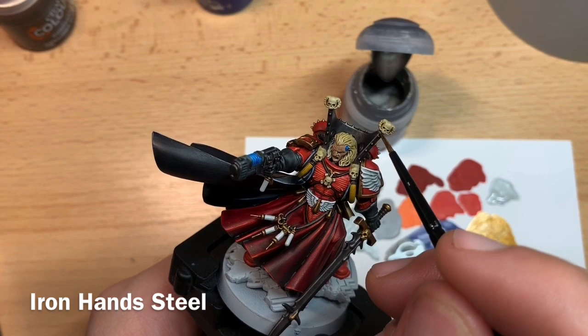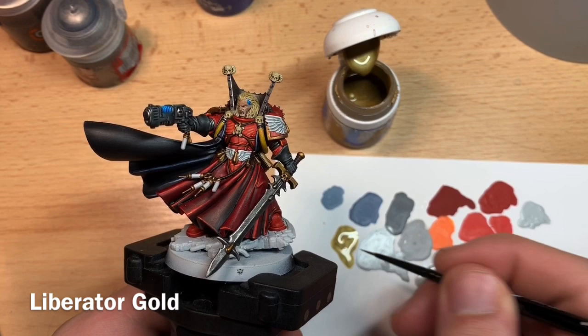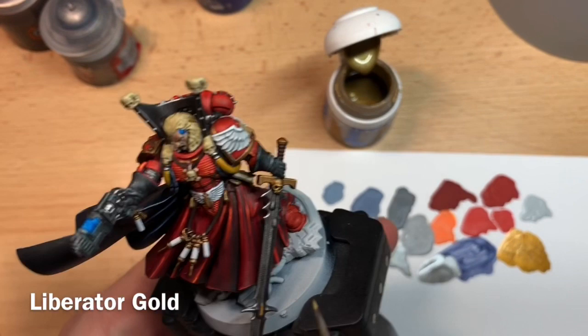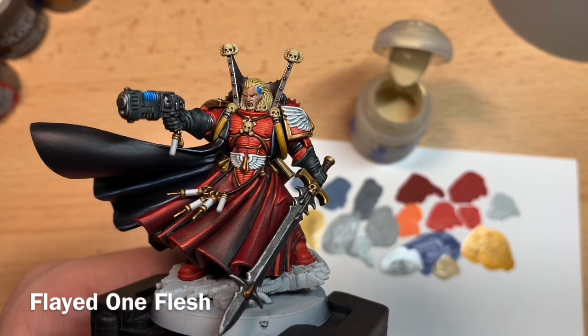With those silver parts highlighted, it's now time to highlight the gold. And for this, we're going to be using Liberator Gold. So similarly to when we did the silver, we're just going to take a little bit on our brush, and we're just going to start running our brush along all of the edges on all of the gold. Like that. With those gold highlights applied, as you can see, we're very, very near the end.